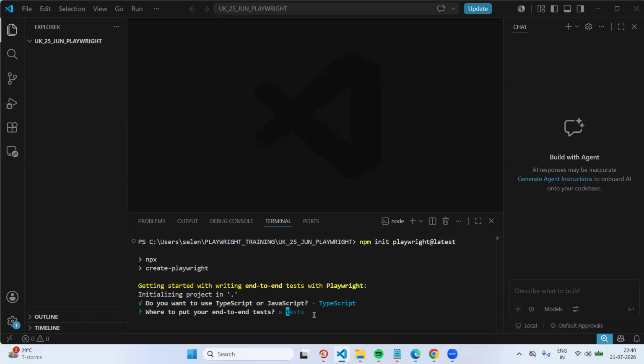If you want, you can give your own folder name, such as end-to-end, but generally it is preferred to have the tests folder. By default, we want to place all our end-to-end test cases in the tests folder, so leave this as is and click enter.